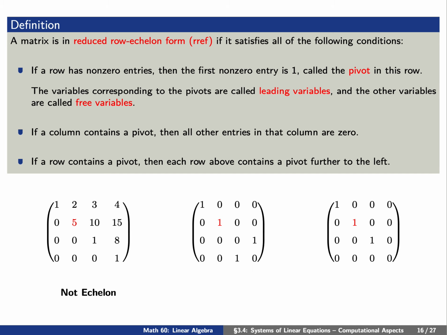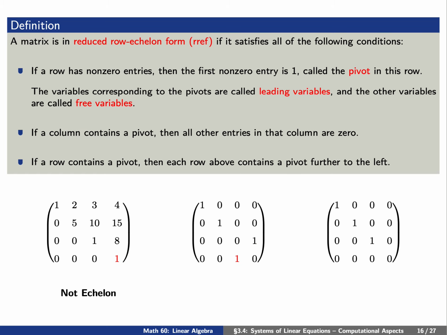Let's move to the third row. In all three cases, we see that moving from left to right, the first non-zero entry is a 1, so these are all pivots. Let's move to the fourth row. You'll see that for the examples on the left and in the middle, again we have pivots, but for the matrix on the very right, we have a row of zeros. There is no pivot here, but we're still okay, because remember that the idea is we have to look at the non-zero rows. This is a row of zeros, so there's nothing to worry about.